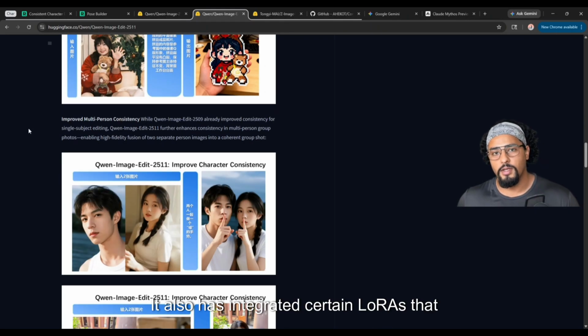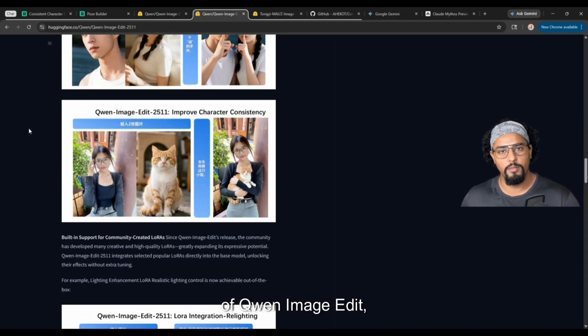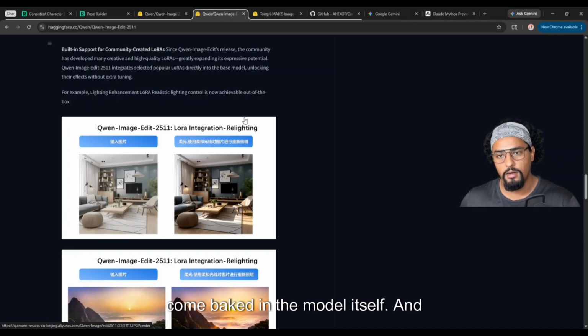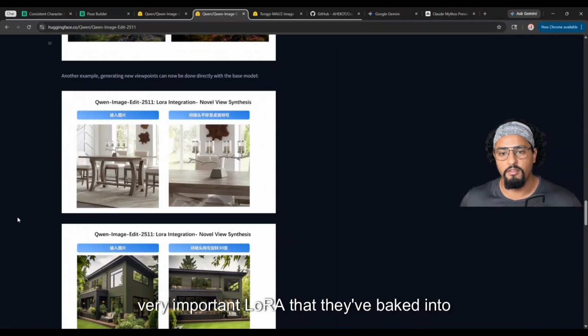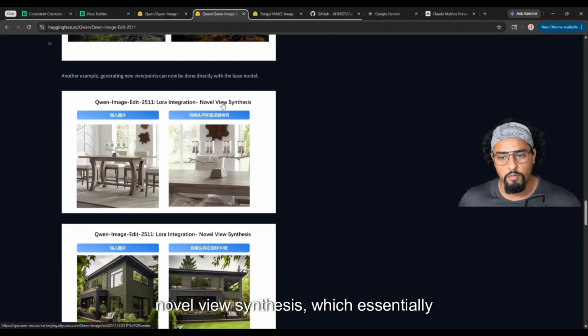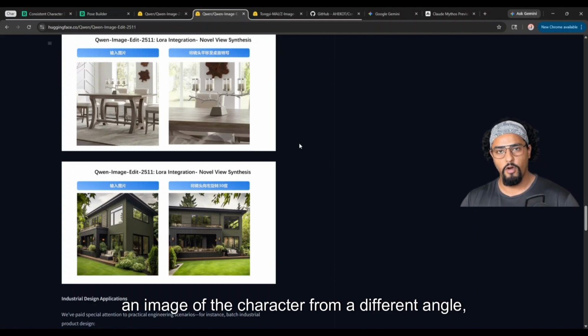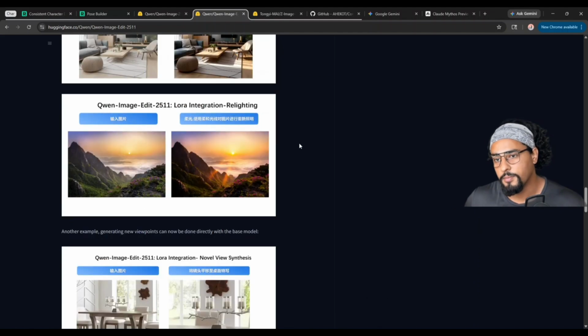It also has integrated certain LoRAs that the community built for the previous model of Qwen Image Edit, such as lighting LoRAs. So these come baked in the model itself. And another very important LoRA that they've baked into the model is the novel view synthesis, which essentially lets us generate an image of the character from a different angle, which is very important in creating a diverse data set.